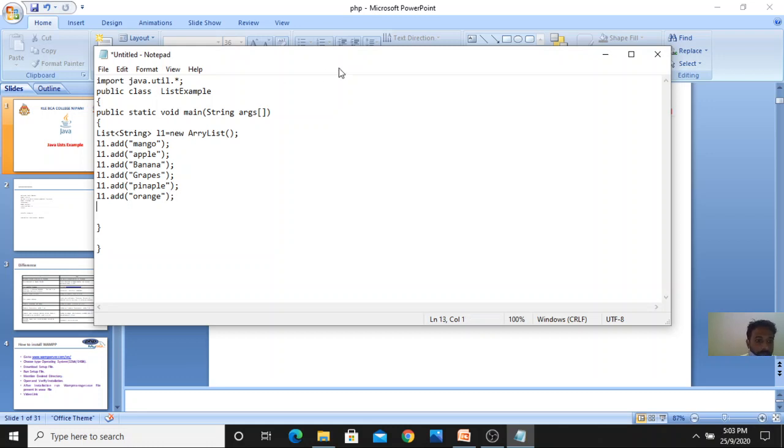So I have added elements into a list with the help of the add method. Okay. So how to add the elements? First, create the list with the help of the list interface. First, you can create the variable of the list interface, and inside the variable of list, you can add the address of the object. The object of what? The object of a list class. Okay. Store the object of the list class into a element variable.